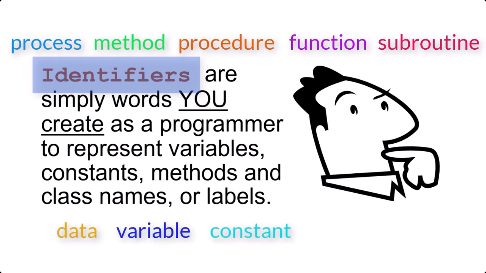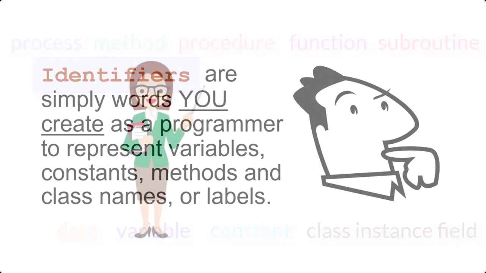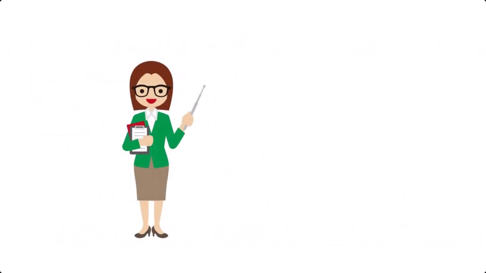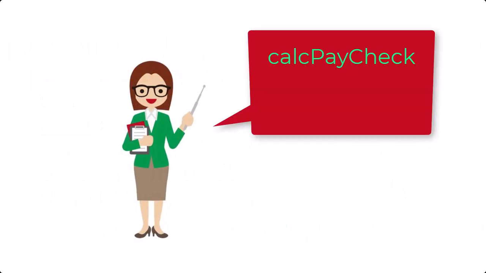Variables and constants, as you learned in the last lesson, are able to store data in memory, and the labels or identifiers created represent that data in a meaningful way. A process might be called calc paycheck and is meant to figure out someone's paycheck. A variable in which to store the result produced or returned by the calc paycheck process could be called my paycheck, or something like that.